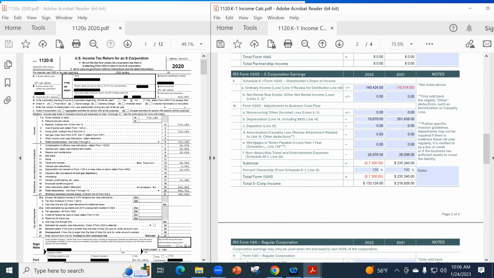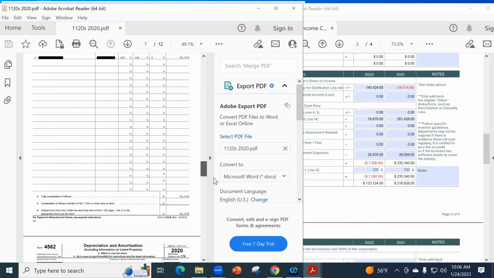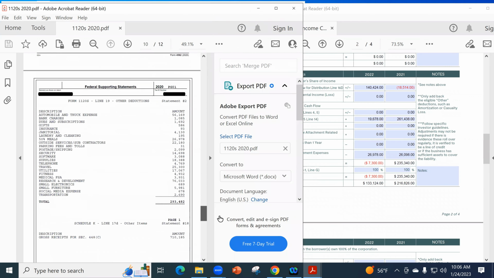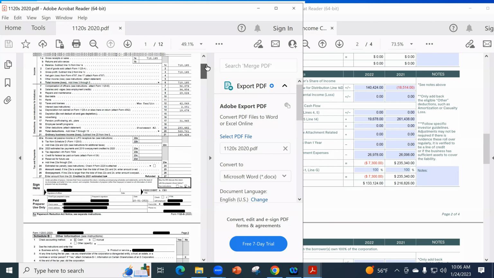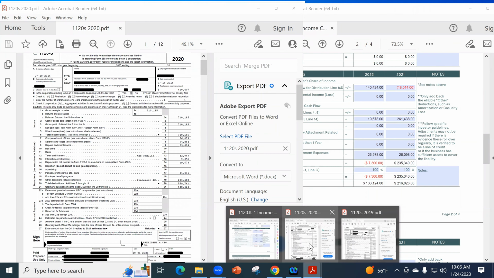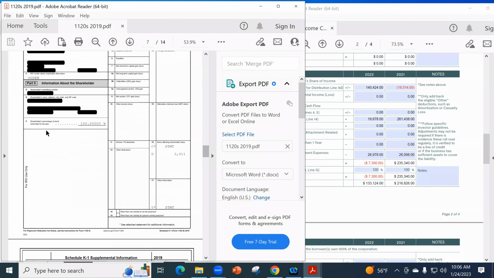Remember to always, always, always check on your K-1s. And again, I did separate it on the other page, but I'll scroll down here. On your K-1s, it is going to tell you where your partnership is, this one doesn't have it, I extracted it out. It's going to show you where you're going to look for your percentage of partnership, right? So this particular line says G, but it's actually line item F, and it's going to tell you this is what the ownership is for this tax year.